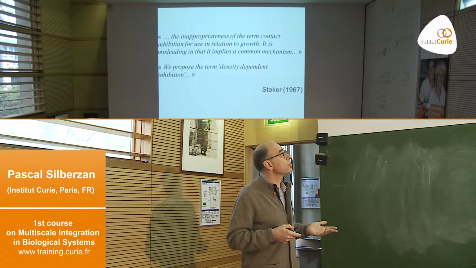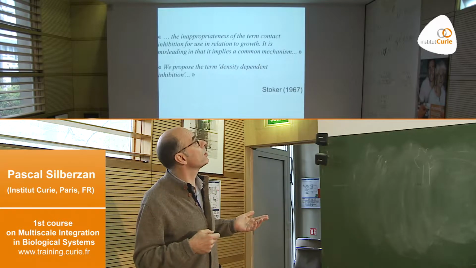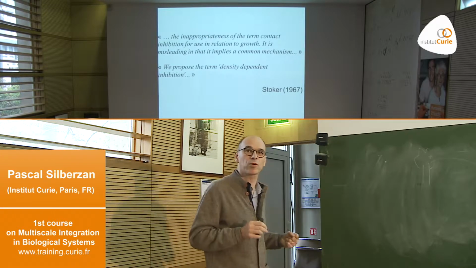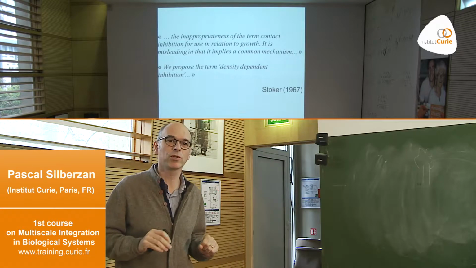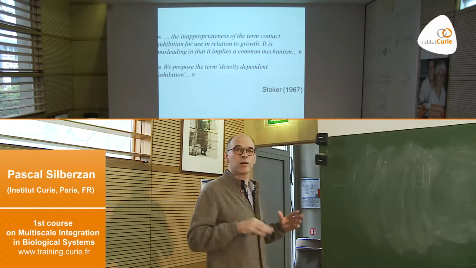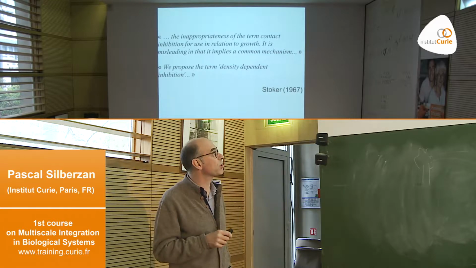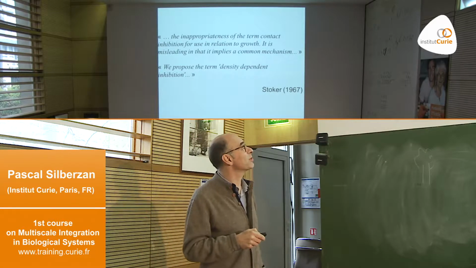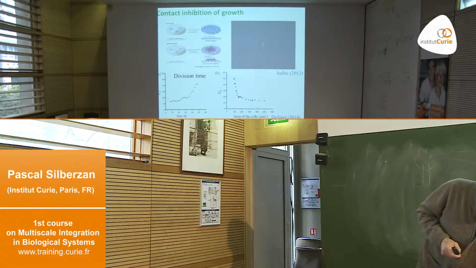But again, this is very, well, first, the wording is not right. The inappropriateness, that comes directly from Abercrombie. He was infuriated that people would use contact inhibition to describe proliferation. He hated that. And there were heated debates at the time where people would argue one with the other just because of this wording. There is no common mechanism between the two. So you can add other sentences. That doesn't bring much.